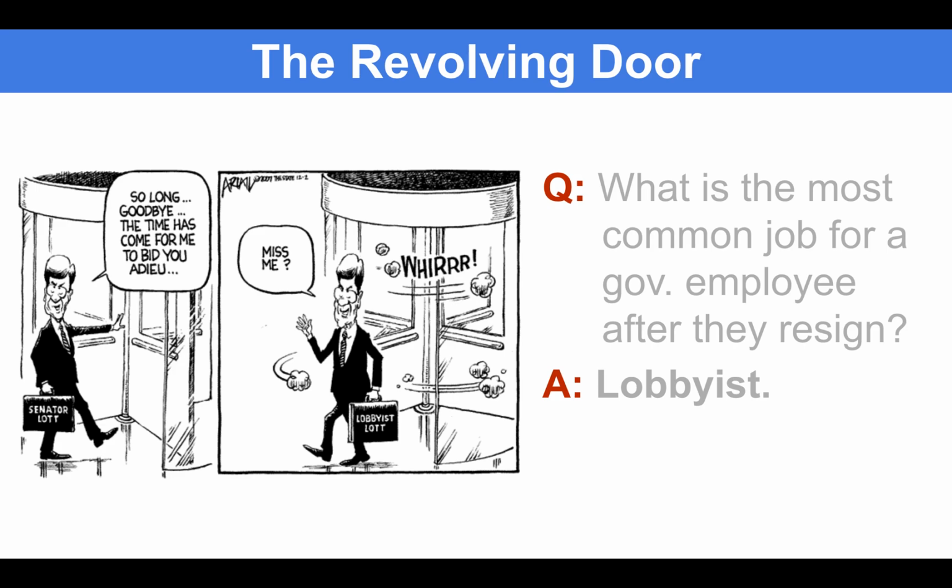This is a potential sign of corruption that a lot of other countries would frown upon. And the United States has tried to do things in the past to curb this revolving door. A lot of states have policies that say you have to wait like a year or two before you're allowed to become a lobbyist after you are in a major political area. So they're trying to curb this revolving door problem, because if you have politicians just there to eventually make a boatload of money, it could be seen as a corrupt system.